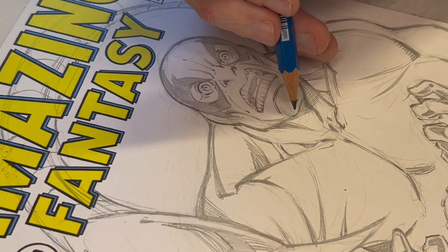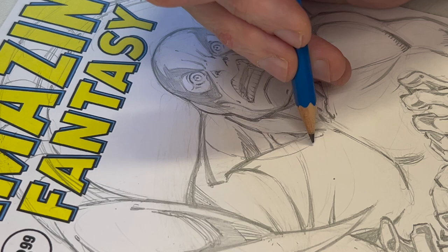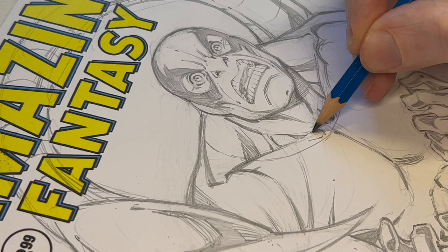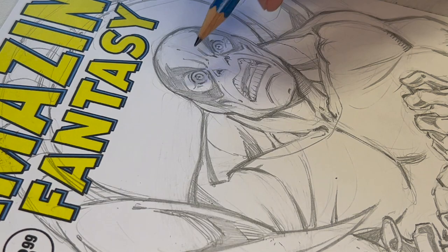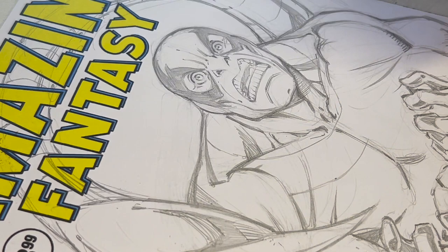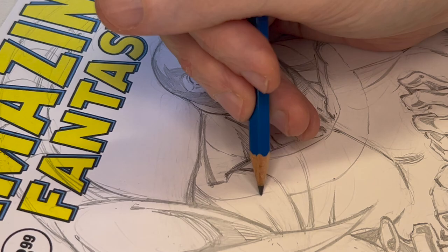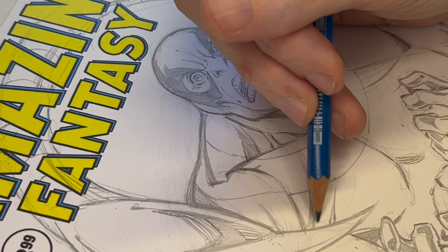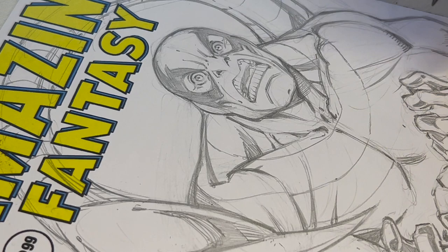So now we want to start going around his body. So we're going to start midway here through the shoulder area. So it's going to come just below the clavicle here, and then back up and around. Because of the angle, we're kind of looking down this way, so the bands are going to circle in from a very specific direction. So next, we'll do the chest first, which does meet up with the shoulders. There will be a bit of a transition as it goes from the chest area down to the shoulder area. And then pretty much this one band right here is that point where it changes from chest to arms.